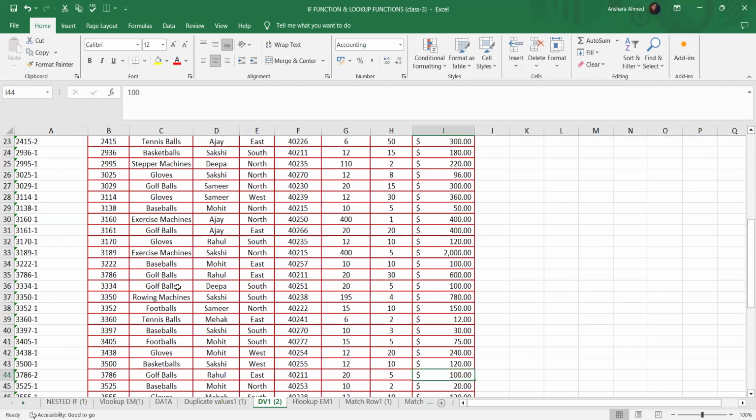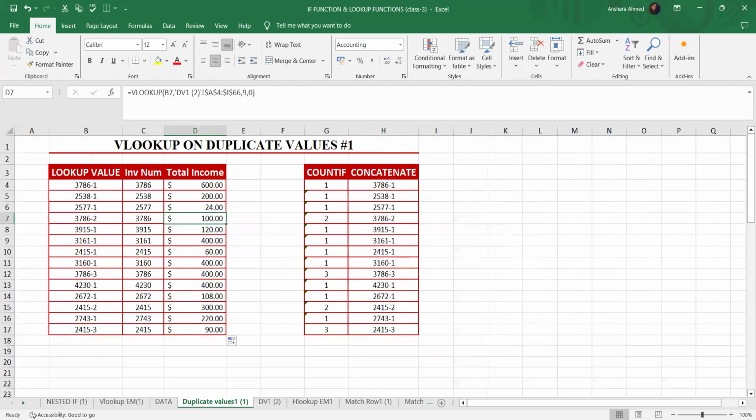So see, that is the correct answer. So that is how you can apply VLOOKUP on duplicate values by applying unique IDs.